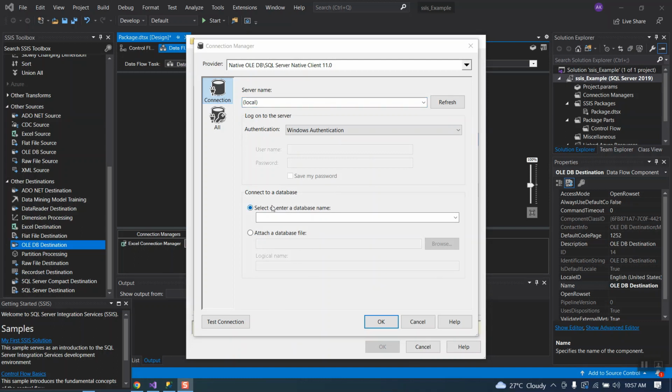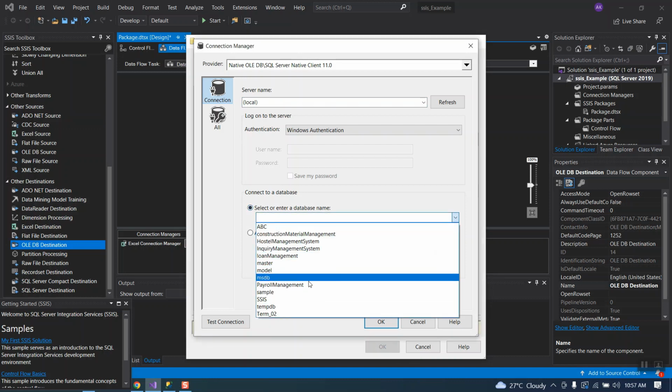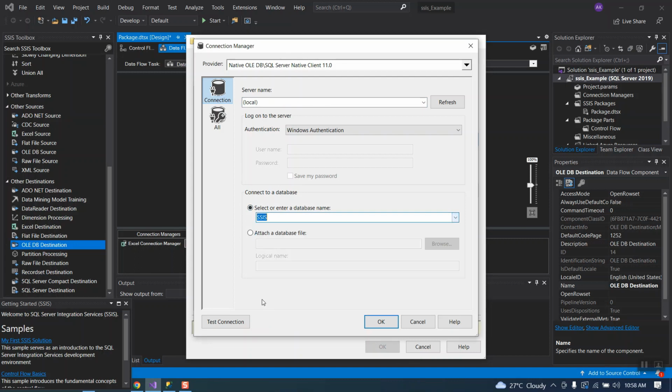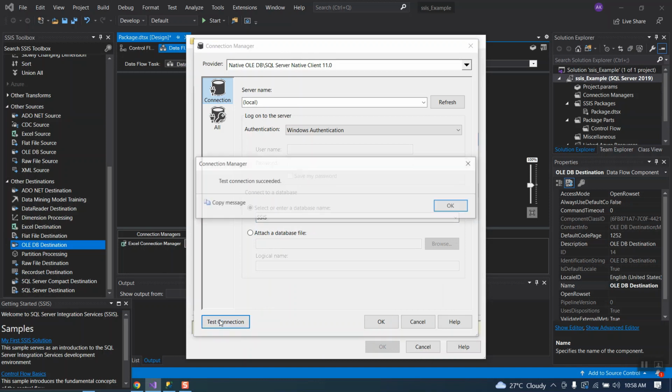Here you will see another combo box, select or enter a database name. Click on this. You will see all the databases that you have created. My database name is SSIS. Here you have test connection. Click on that. You will see test connection succeeded.